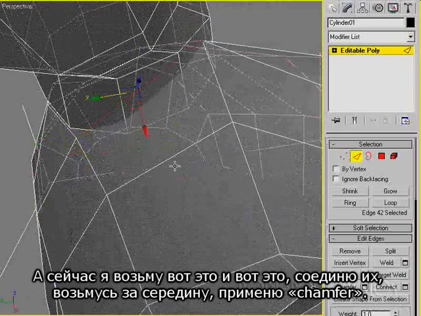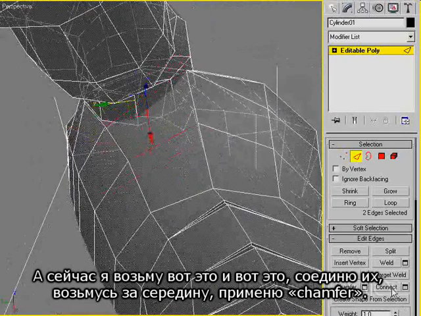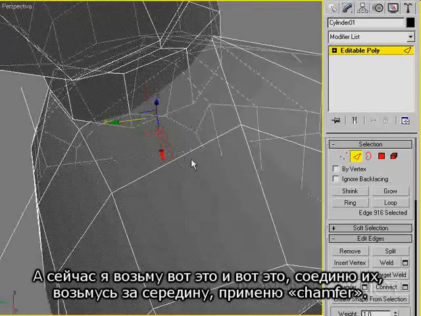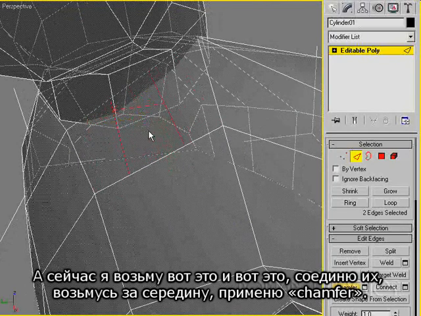Okay, what I'm going to do here, I'm going to grab this and this. I'm going to connect them. Grab the middle. I'm going to chamfer this.